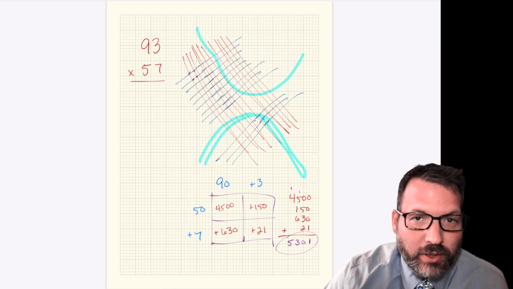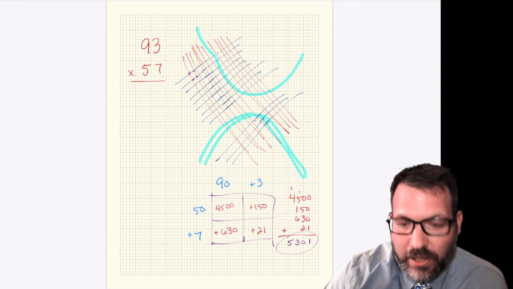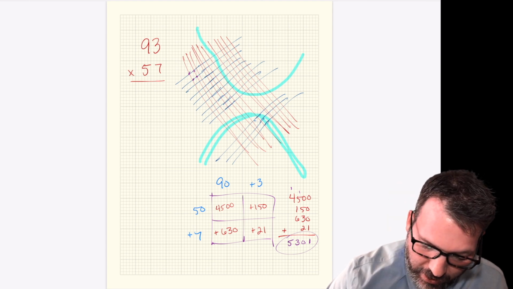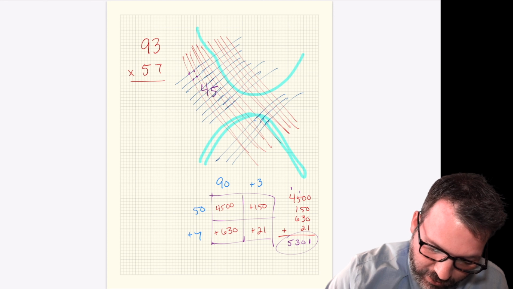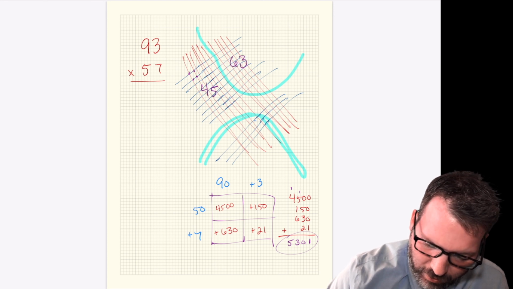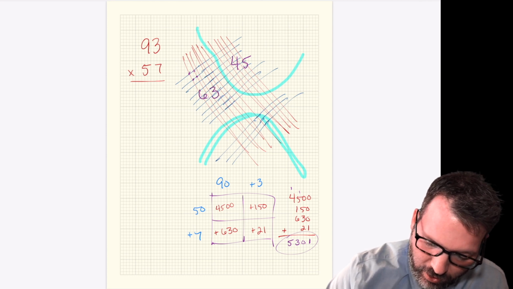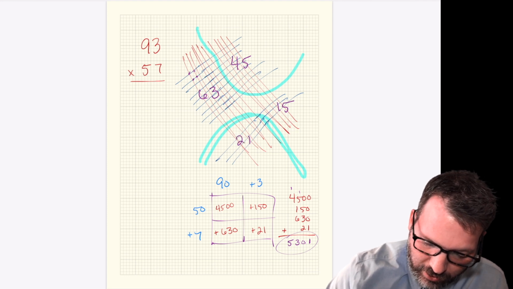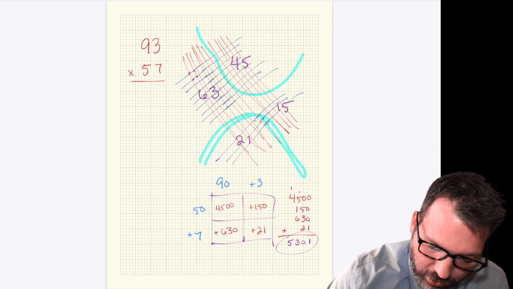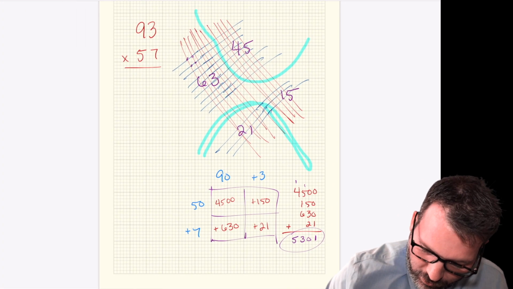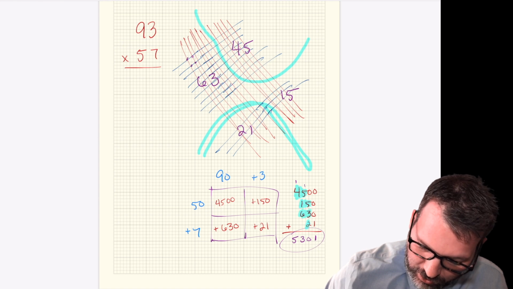It's possible to do this with the Japanese method. I'm not trying to tell you it's not. I think this was 9 and 5. This would be 45 different intersections, or maybe I flipped that around. I think I did flip that around. I think the 45 intersections would be up here, 63 intersections over here, 15 intersections over here, and then there'd be 21 intersections down here. Now, I do want you to notice, oh my goodness, 45 intersections, 15 intersections, 63 intersections, 21.